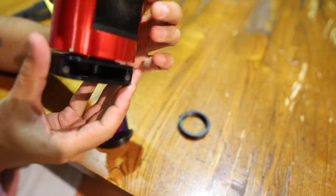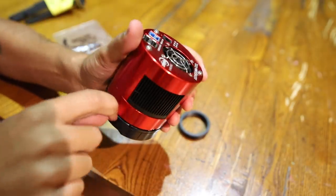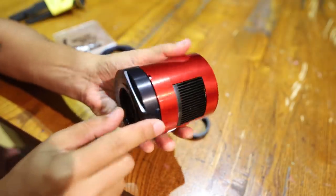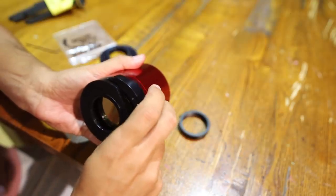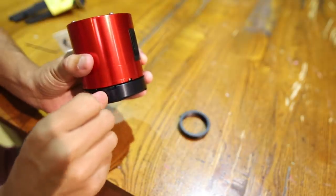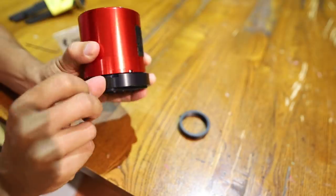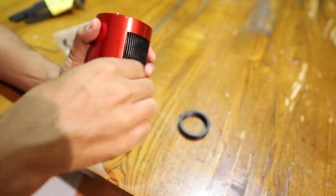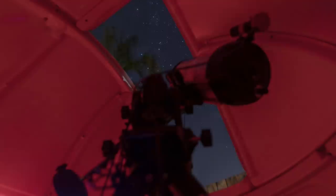Like so. Now the problem with that, once it is flush, is that the hook to the drawer is hidden underneath the camera itself. So you've got to get underneath the camera to pull out the magnetic clip. Or you'll have to use something to wedge it open from the corner, like a screwdriver or a fingernail. I believe there's a modified version where you have more of a handle on this so you can pull it out that way. But you could probably weld something on or do something yourself there too.